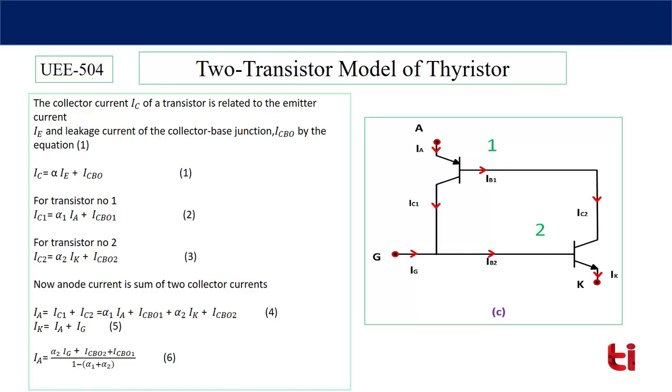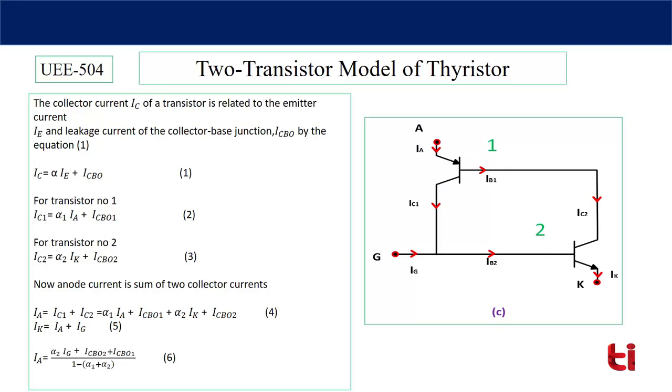So without applying gate current, it is not possible to trigger the SCR, or anyhow we have to break the junction J2. From equation 6, it is clear that by applying a small amount of gate current, we can increase the value of alpha 1 and alpha 2 and alpha 1 plus alpha 2. If it is close to unity, then the anode current is very high. Our purpose is to increase the anode current till the latching current, because after the latching current there is no need of this gate current. As we know, once the SCR is on, it will remain on till reverse voltage is applied across the SCR to make the thyristor off.